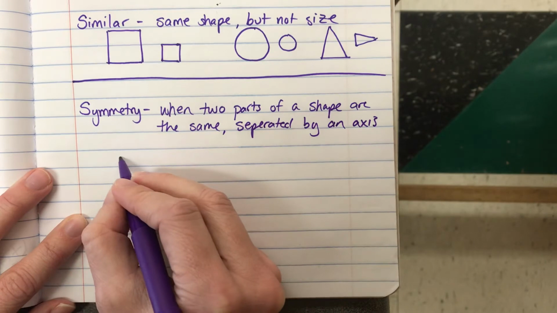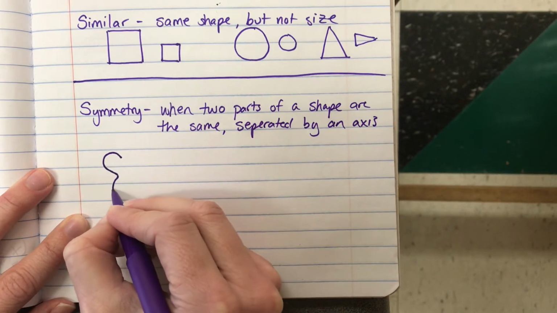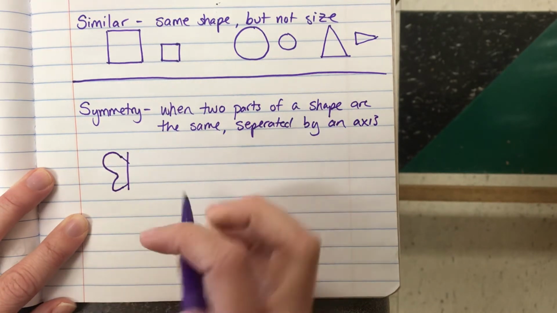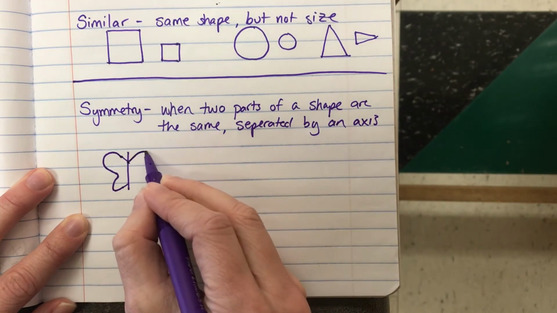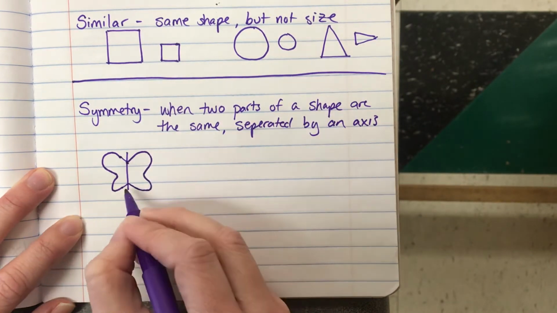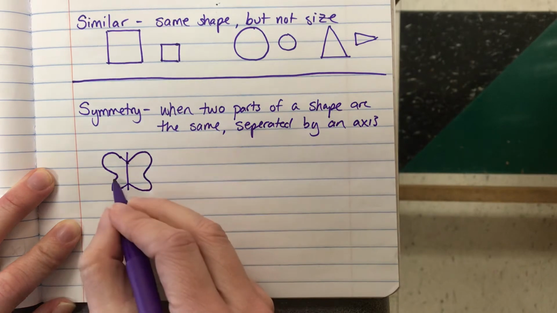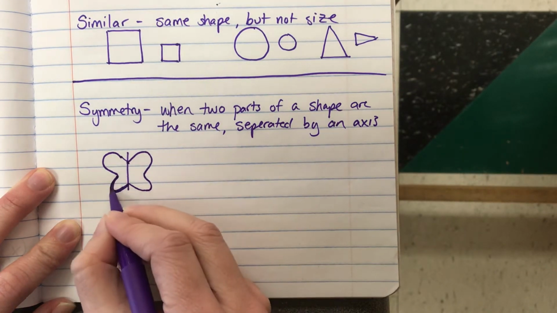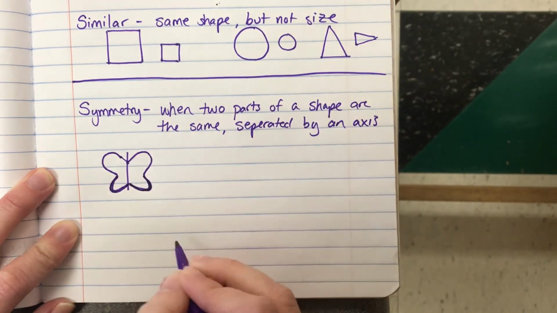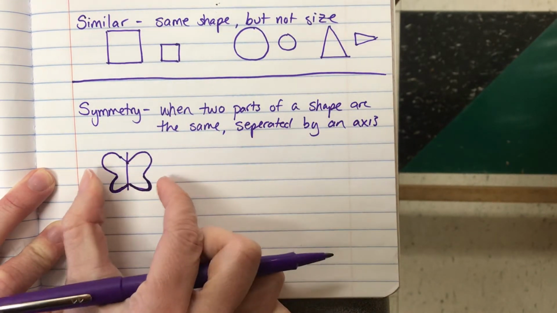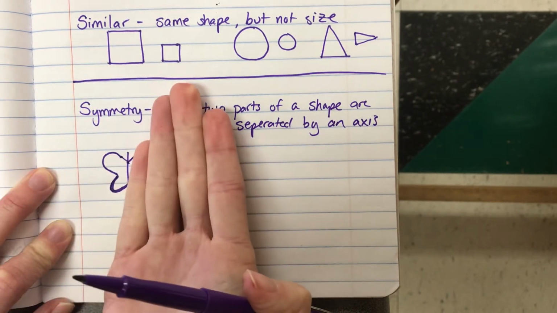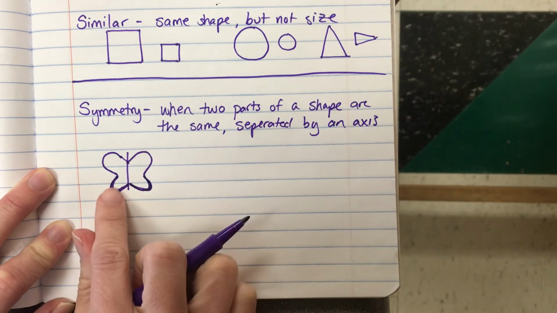So I'm going to draw my best little butterfly here. And the best way to draw a butterfly is to draw half of it and then to just do a mirror image on the other side, right? So that's about as good as I can get. Now that looks a little bigger, but if you can imagine, butterflies, kind of make these the same. Butterflies are cut right down the middle by their body, right? And the nice thing about a butterfly is that when its wings fold in and out, this side, when I fold it, it would land exactly on top of this side. That's what we mean by symmetry.